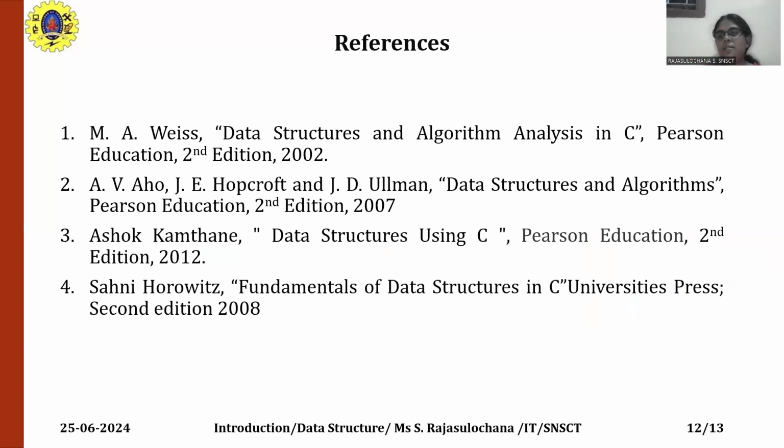So with this, we end this slide, or this presentation. In the previous lecture, we have seen what data structure is about. Now we have discussed the types of data structure with some examples and the way in which they can be implemented, that is, array and linked list implementation. We have also seen the difference between the array and linked list. In the next video, we will discuss the abstract data type.